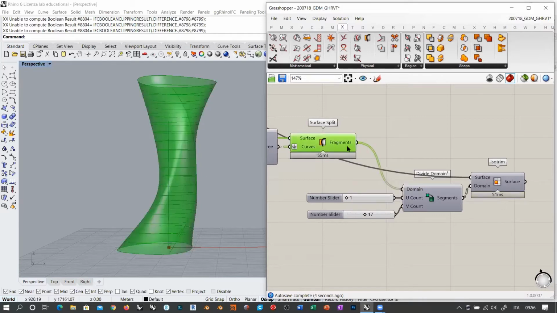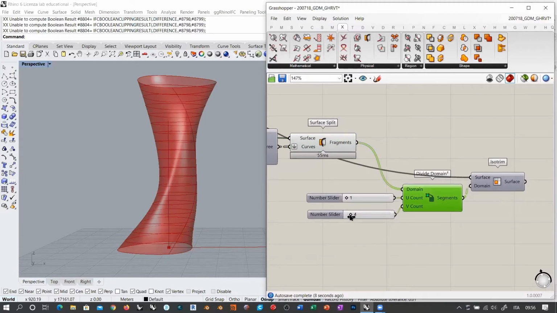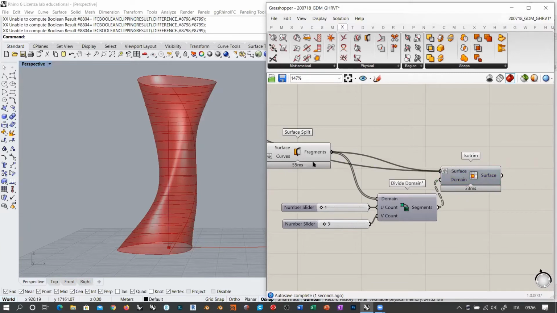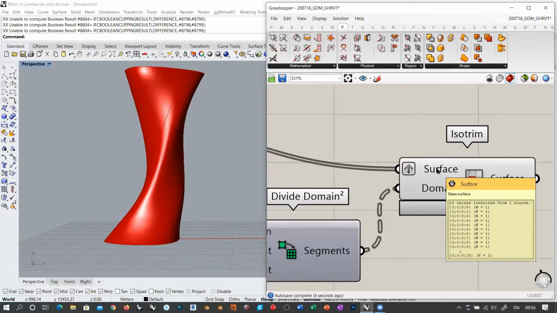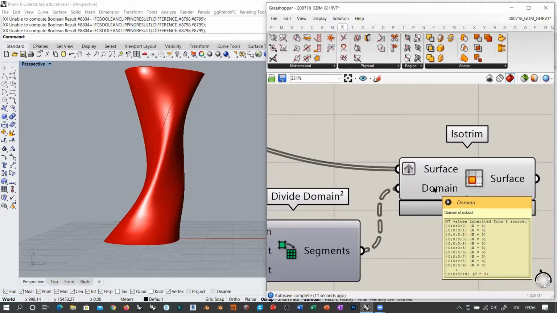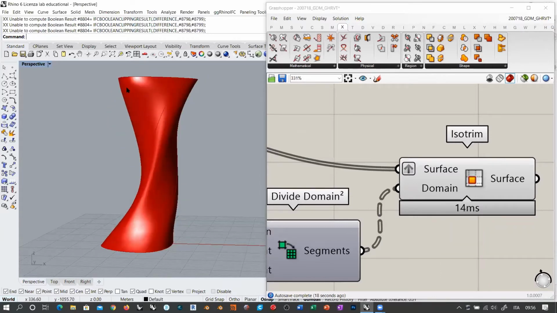Each stripe is a trimmed surface, and this is dividing their domain into 17 parts. Let's lower this a little more, and let's also do something like this. Graft this and plug this, and let's take a look at the final result. So we have here one surface per branch, and we have 19 branches with 3 domain values. But you see that the result is not showing us panels along the horizontal stripes.